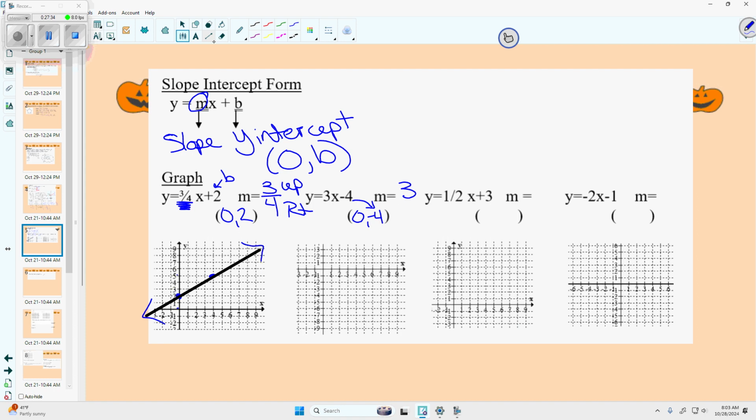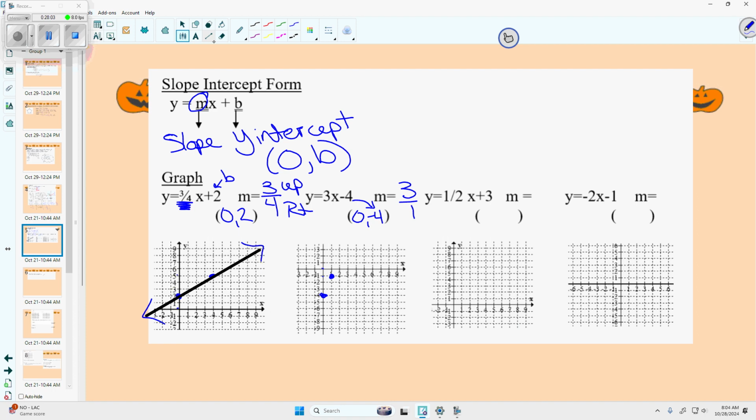Now, when I go to do slope, how am I going to do a slope of 3? I don't have a rise and a run. Good. When you have an integer, you're always dividing by 1 because 3 divided by 1 is 3. Okay, so from your 0, negative 4, you're going to start at 0, 0, you're going to go down 4 and put a point. Where do I count from there? Up 3 over to the right 1.